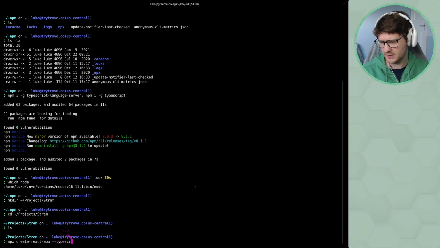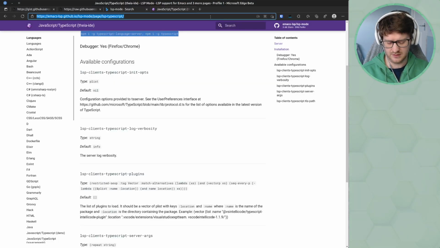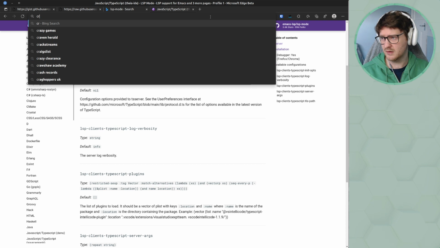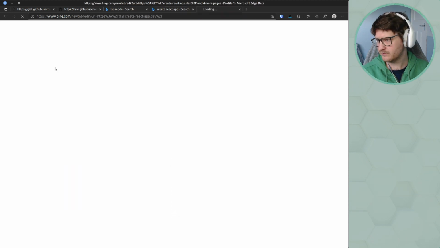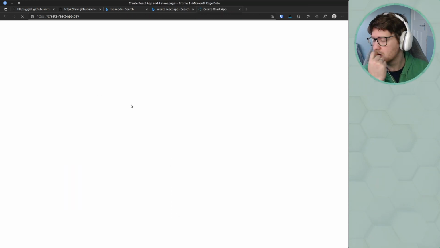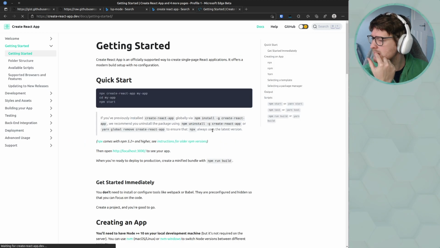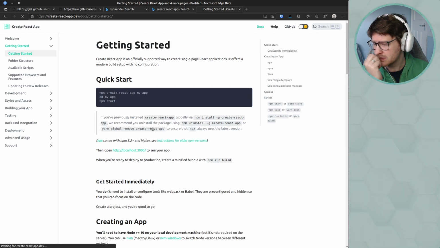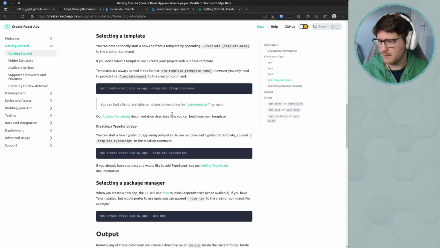Is it TypeScript? Let's check actually. Create React app. Let's see. Yeah, get started. So template, that's the one.